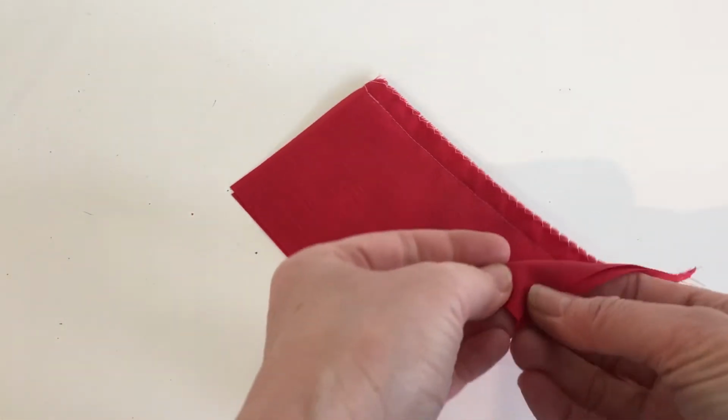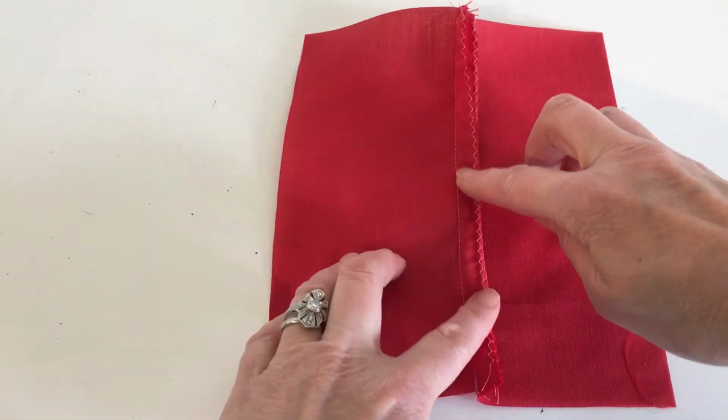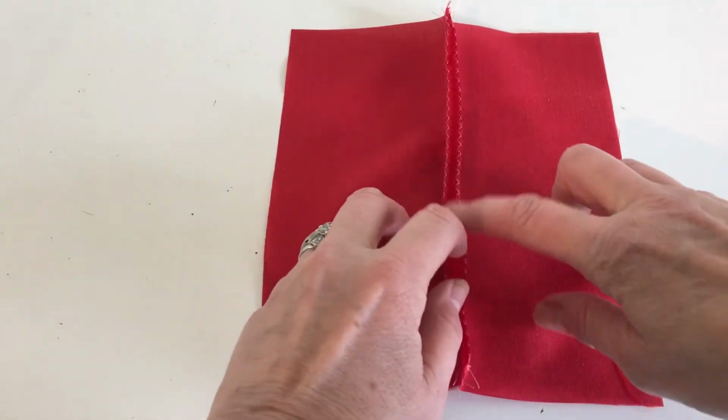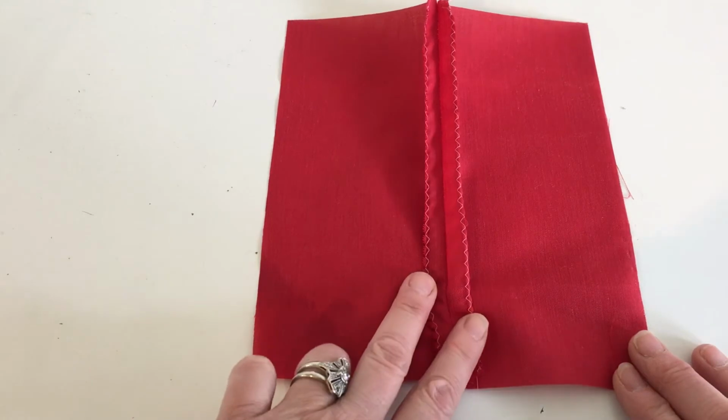When your seam is opened, like this, your seam allowance can be pressed open or pressed to one side. I like it pressed open. This seam has been finished on both sides with a zigzag.